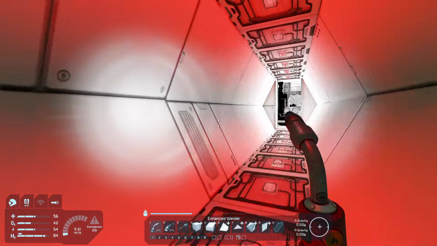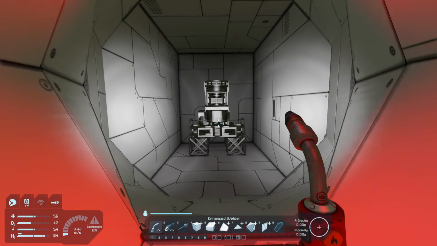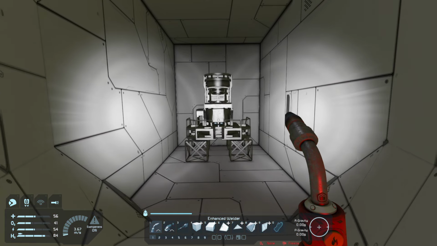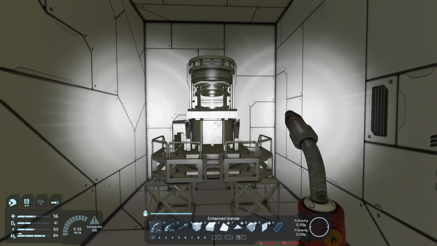But yeah, I want to be able to come in here, and that should change these to green, to be honest. Come in here and see the control panel right there. So we could bring it a little bit more forward if we want to. I'm okay with it where it is currently.